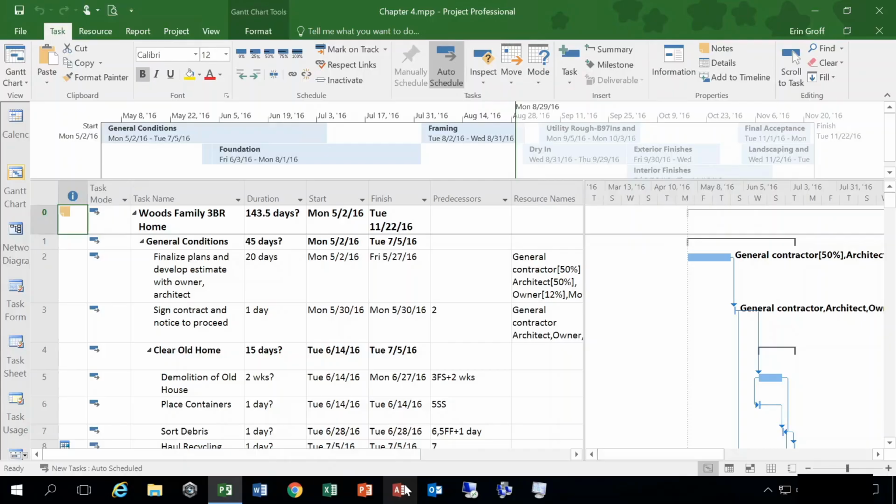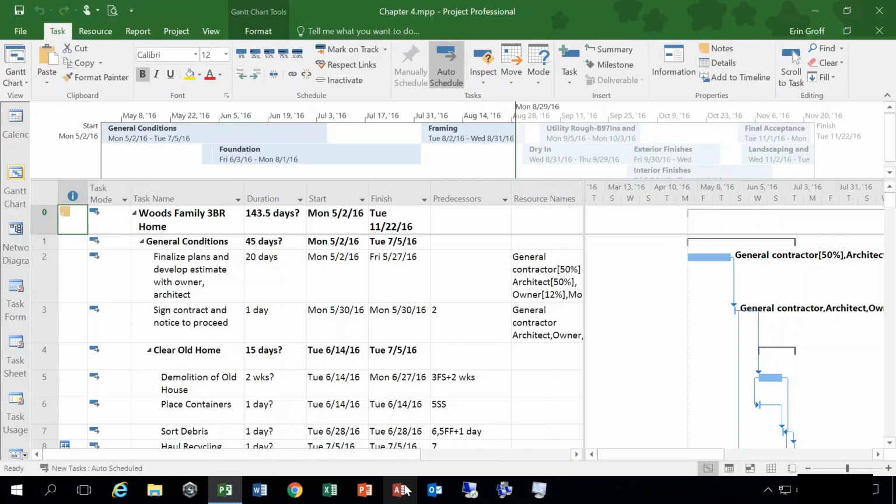A material resource is a resource that is measured by how many units are used. For example, you may need to use carpet to complete a flooring task. If you purchase carpet by the square foot, you can create a material resource for the carpet and set its unit of measure to square foot. You can also enter the cost per unit and have Project calculate estimated costs per task.